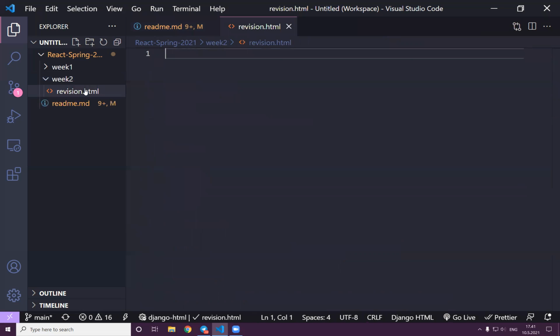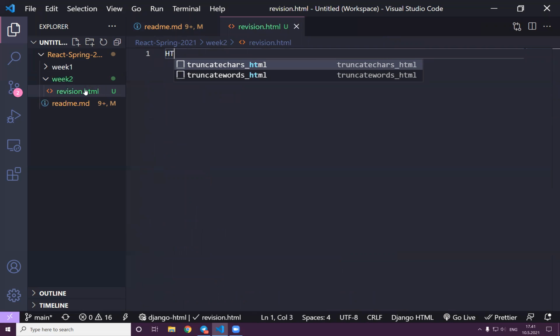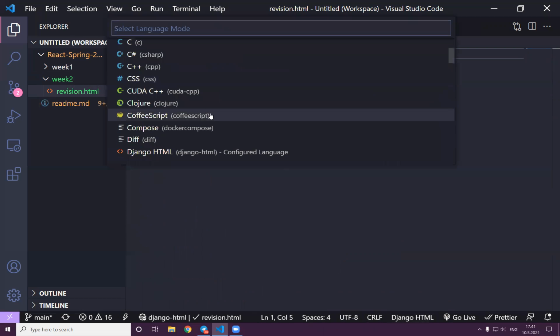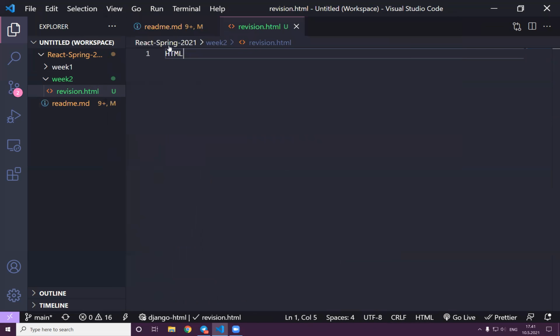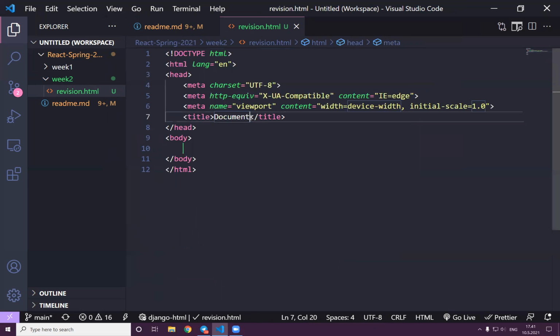And we don't have anything here, and then let's create revision.html. And just to make it a bit faster, I can just generate this. Let me change it to HTML, then if you click here, it generates for me, and I call it revision. Getting started React, and I call it revision because today is revision day, right? Is it clear so far, guys?